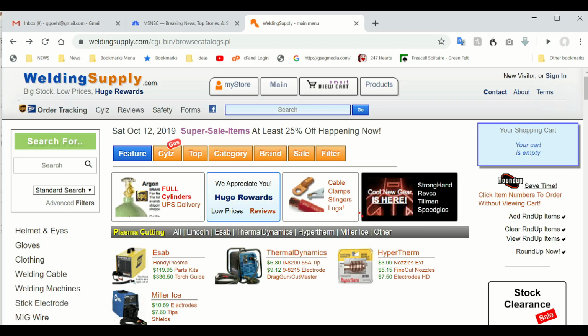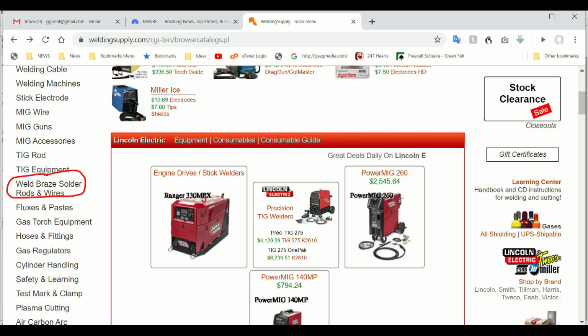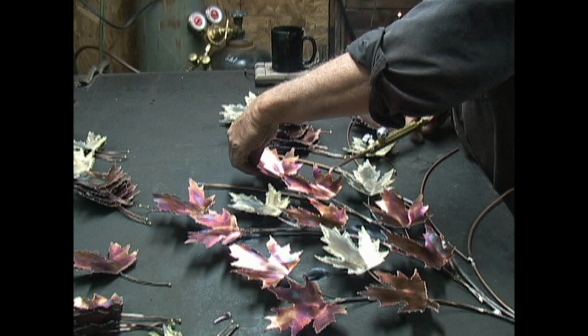For me, the best place to buy rod is from weldingsupply.com. If you go to their site, look on the left-hand column. I've circled where to click for a link to carbon steel rod. Scroll down to the diameter that you want. Welding Supply is the only place I've found that offers 5/32 and 3/16 inch rod.